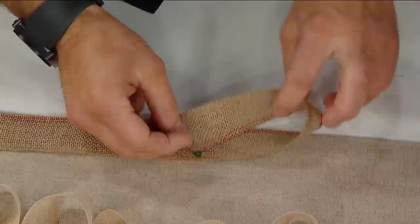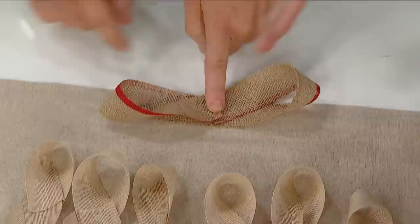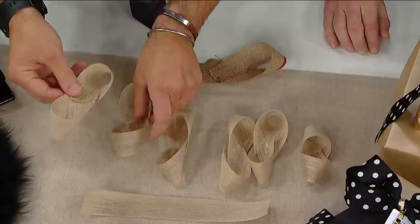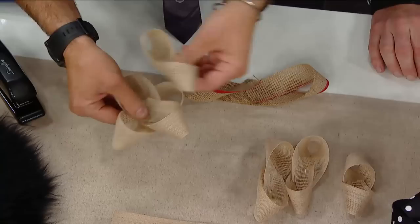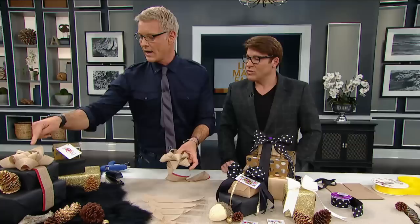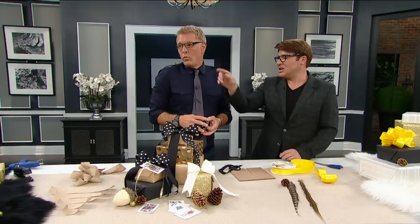From there, we're going to take the burlap piece, as you can see here, and we're going to do like a little figure eight. And then we're going to either staple it or hot glue it. Then take this one here and spin it around like that. You're going to make these little figure eights — all different sizes — because you're going to start from the large at the bottom to the small at the top. We staple or glue them in, then put a little dot of hot glue and stack each piece. You keep alternating back and forth, then do a little loop in the center. And you've got this beautiful bow — really quite easy to do.